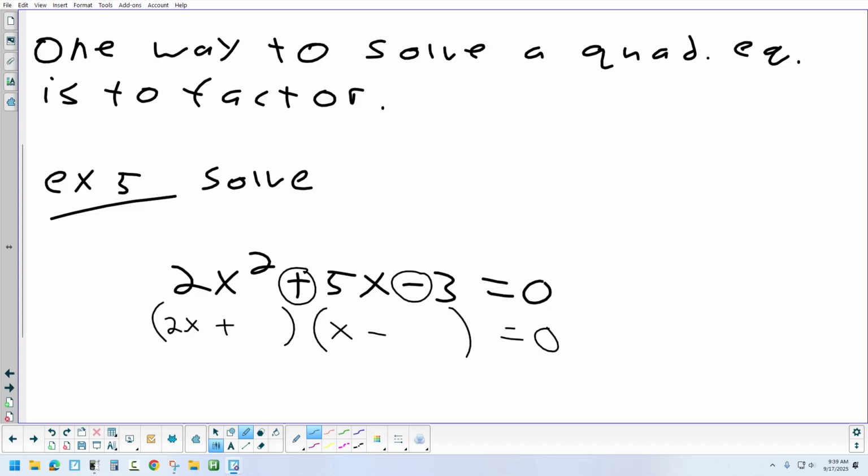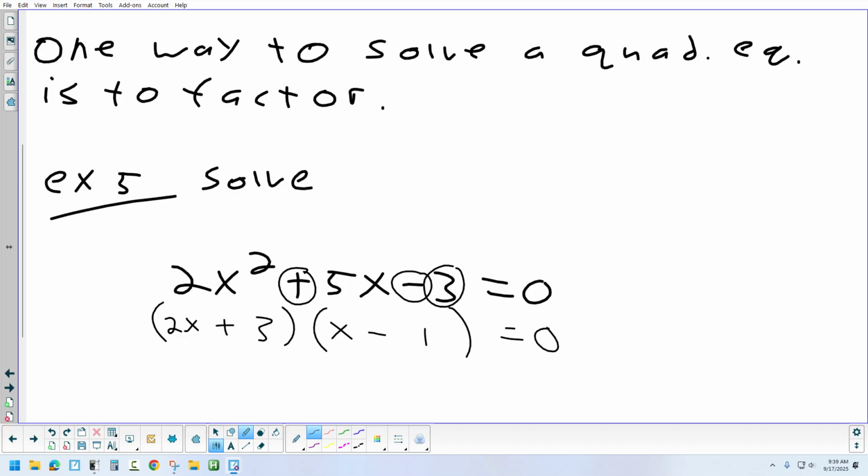And now, we're looking at the 3. 3 is a prime number. Only way you can get 3 is if you multiply a 1 and a 3. And it makes a difference which one you put where. Where do we want to put the 1? Dari? First or second? Second. Second, okay. Let's check it and see what happens.